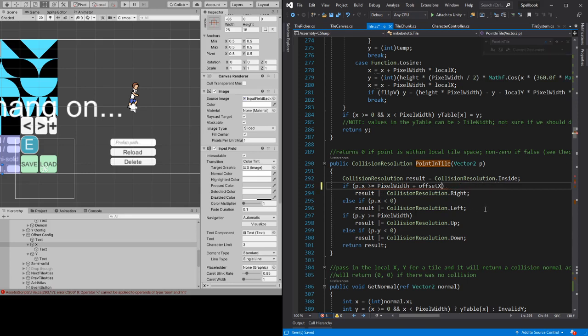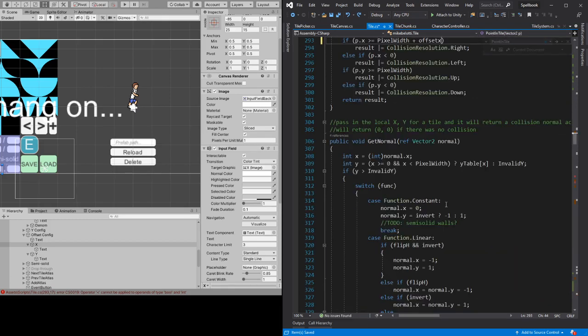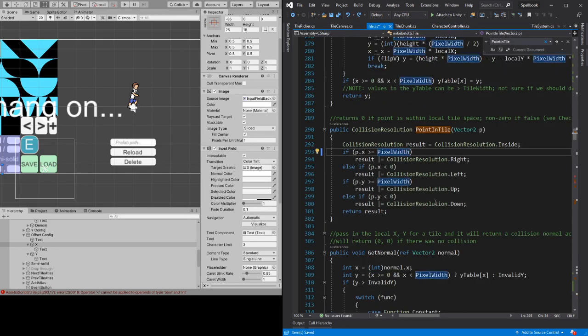What am I doing? Pretty much apply the X offset if it's negative.